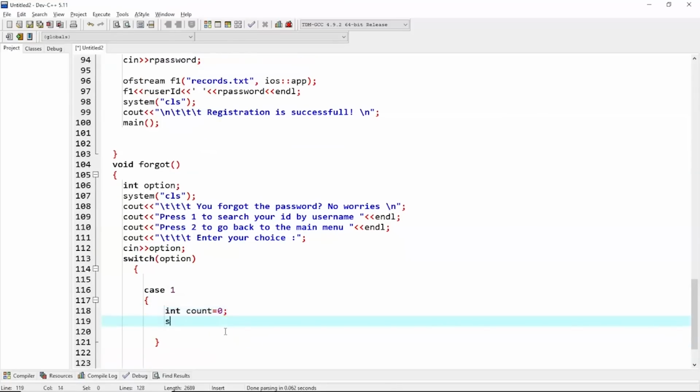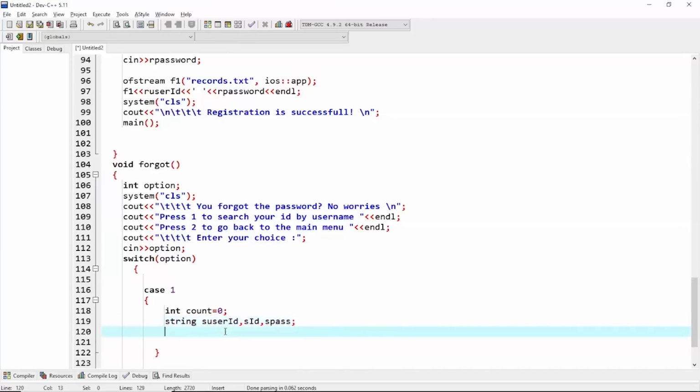Now some more variables we will declare. The string suserid and sid, then spass. So these are some string variables and count is the integer variable.